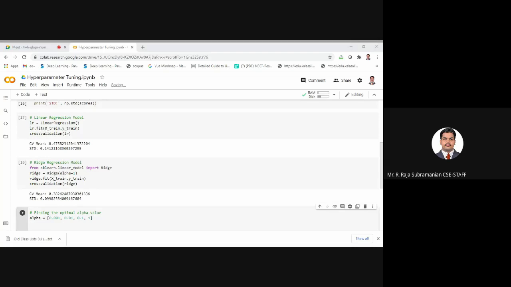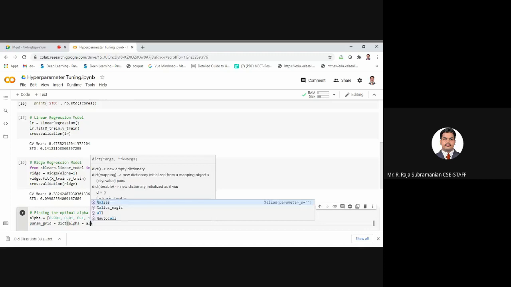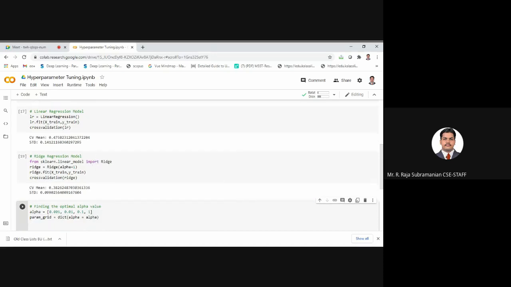Next, I define another variable, that is param grid. This param grid is one of the parameters in the grid search CV function. Let me write the grid search CV function and show you what the use of param_grid is.